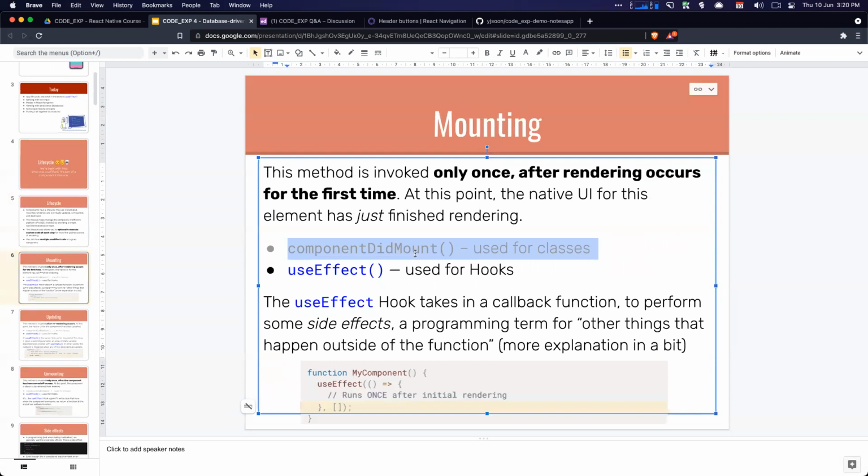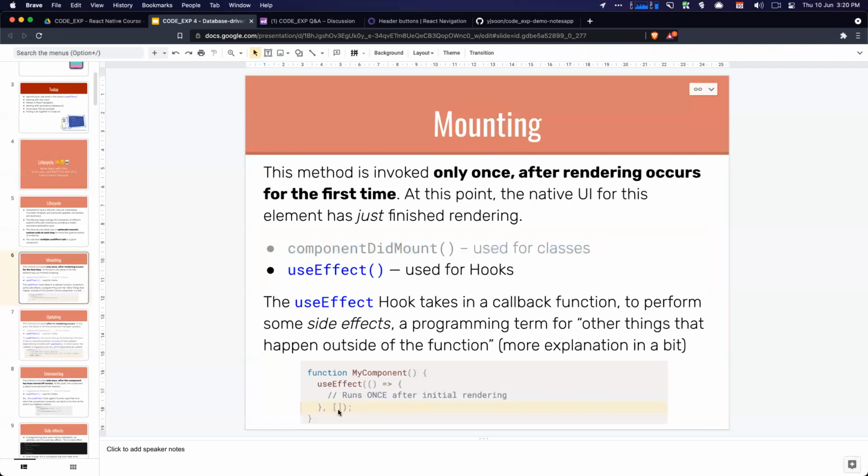Any of you who have come from class-based React Native in the past will know that there actually used to be this function called componentDidMount, and then you just put your code inside there. That is actually easy to understand: componentDidMount, let's put code inside here. This is the code that will run when the component mounts. However, now using useEffect, this is what happens. You run useEffect, and you put in a comma and an open square bracket and a close square bracket. That's it. And this is the code that runs once after your function renders. All right. So we'll demo this shortly.